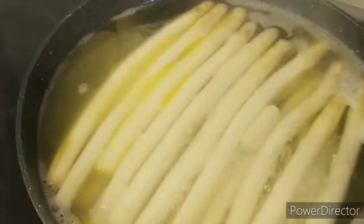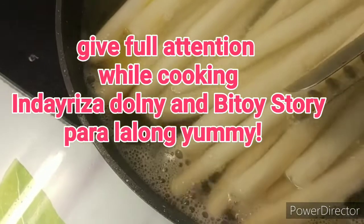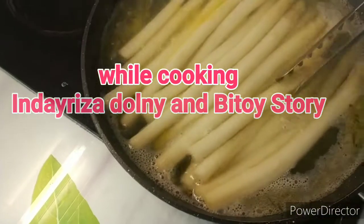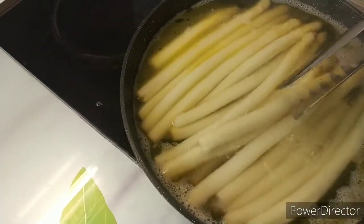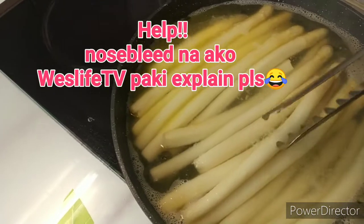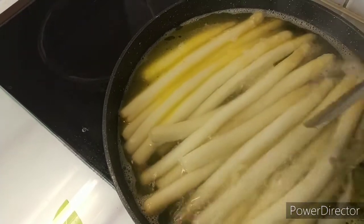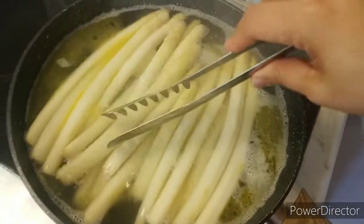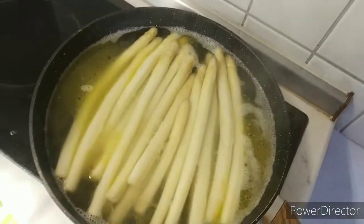Maybe I'll just let it boil for 10 minutes. When you check if the asparagus is ready, you look if a dinner knife can already slice the asparagus. But I guess for this, it's not yet done. So maybe a little bit more time. You just keep on checking. Don't leave it alone, so that it will not be overcooked. So just let it simmer again.